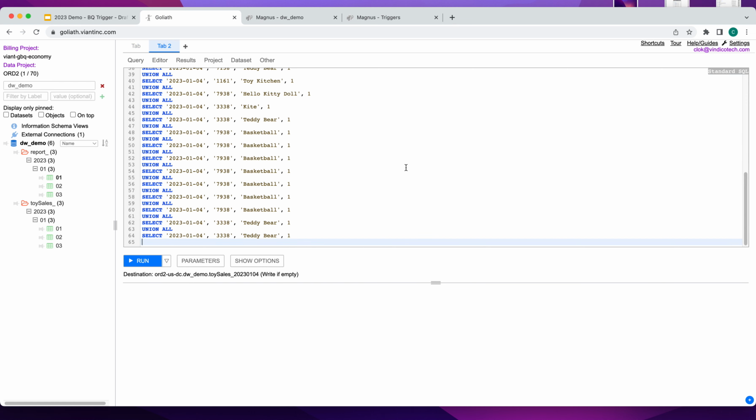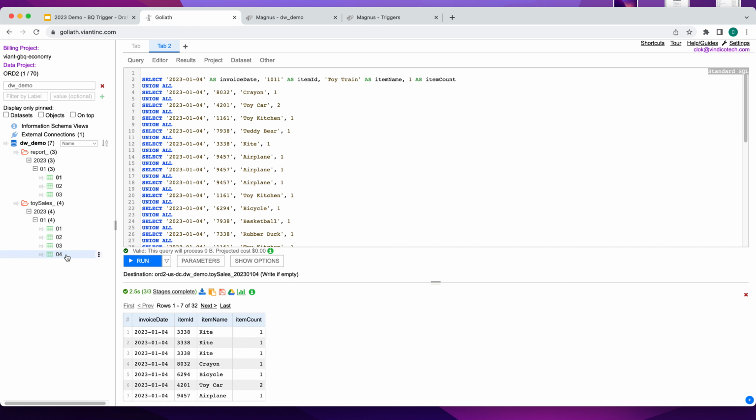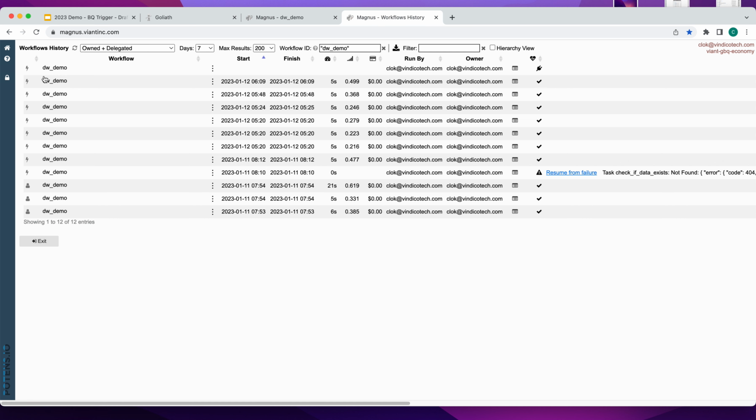So I'm going to create some dummy sales data for January 4th. Okay, there you go. Sales data for Jan 4th. And now if I look at my workflow history, yep, the workflow is triggered to run.